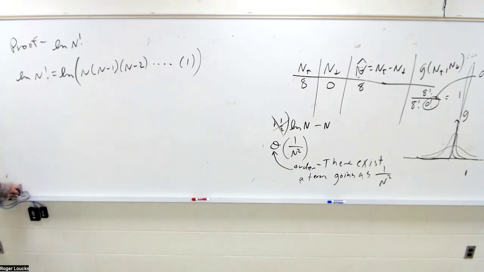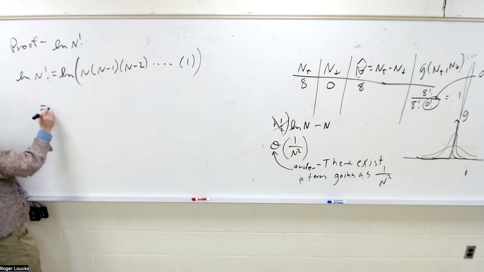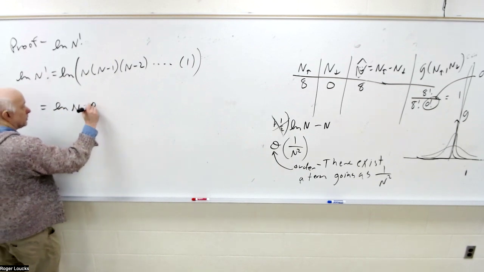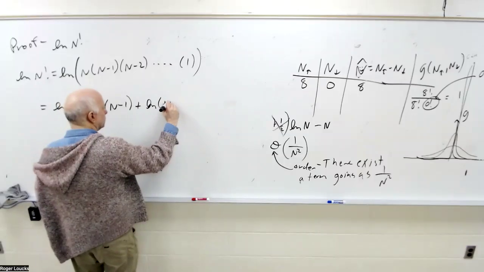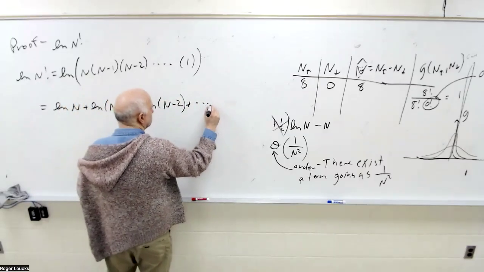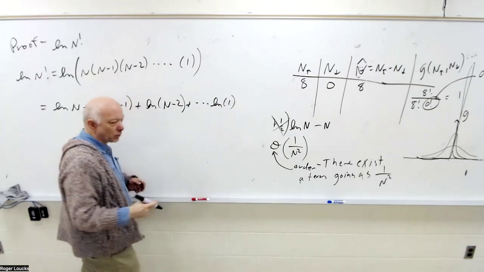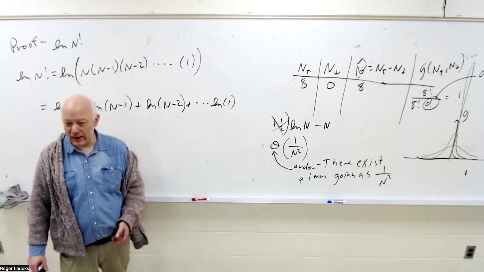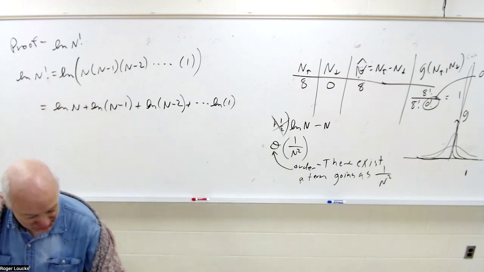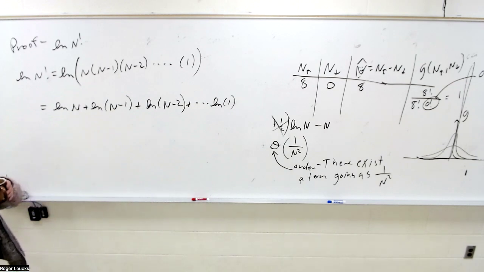Okay, what can I do with that? Yeah, this is the ln of n. It's the ln of n minus 1. It's the ln of n minus 2. That's all the way down to the ln of 1, which I know is 0. Do I have another way to write that? No. All right. Yeah, it turns out you can't. Proof's done. Proof's too hard. Okay. Time for lunch.